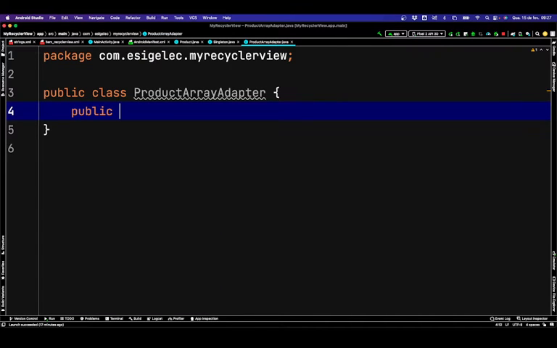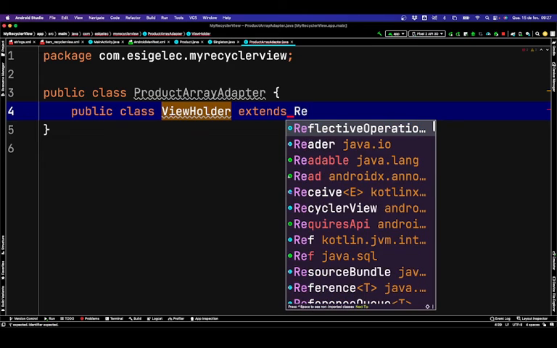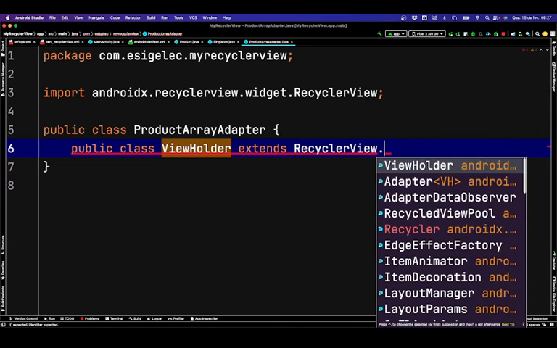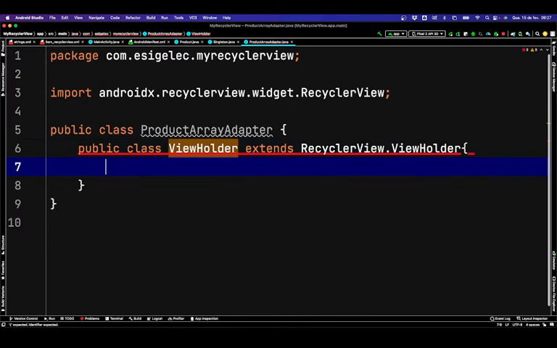So we're going to create inside that a public class ViewHolder extends RecyclerView.ViewHolder. Excuse me, sir, can you explain simply what is the view holder? The view holder is something that holds the content of each item.